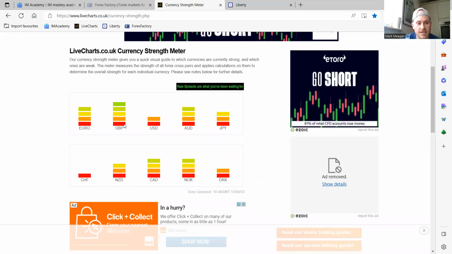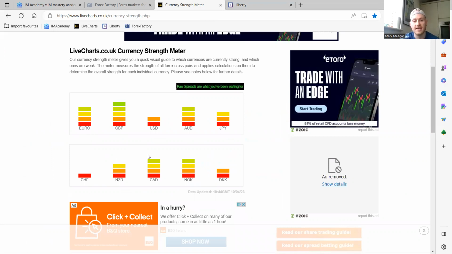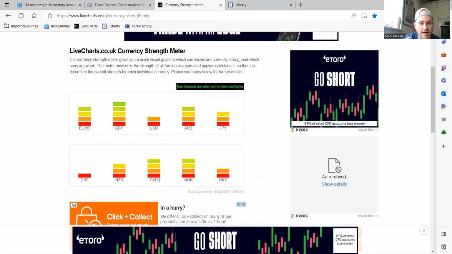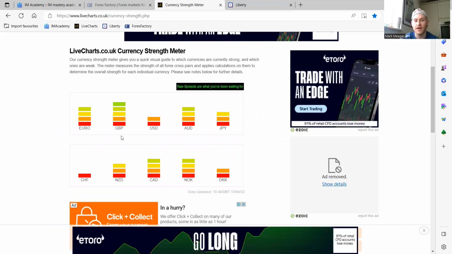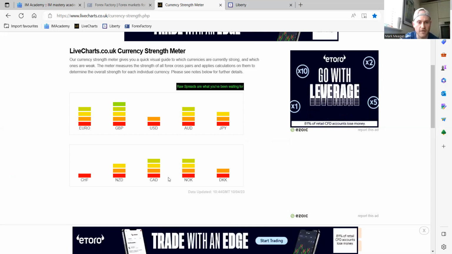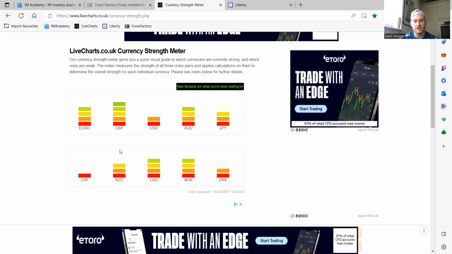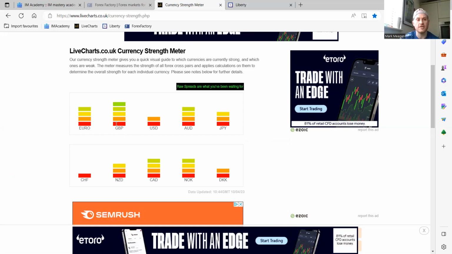The Great British Pound is stronger than the Canadian dollar. Why so? We have 5 bars here as opposed to the Canadian dollar having 4 bars. Now, this all determines whether we go in on a buy or sell in our trade, guys. So, as you can see, we have 5 bars on the pound compared to the 4 bars on the Canadian dollar, which means we go in for a buy, because whatever the first currency is within the pair, so GBP versus Canadian dollar, the first currency is your base currency. That is what you go in on your trade off.